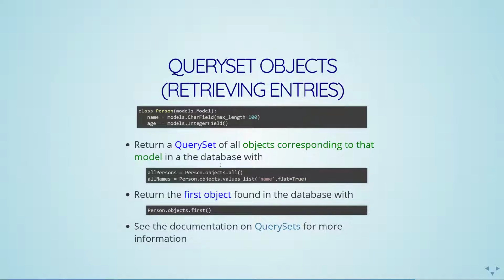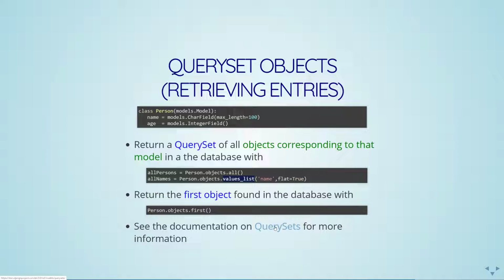Now the next logical step is, well, how do we start retrieving these entries from the database? I mentioned right away that a database should provide a way of doing a particular search, which we call a query, for different entries inside of that database. So Django provides this object that I've already introduced you to called the QuerySet object. Whenever you do the class.objects and say .all, that will return a QuerySet, which kind of holds a list inside it. If you do first, that'll just return a single object, but there are other methods to do with QuerySet that you're generally going to want to use.